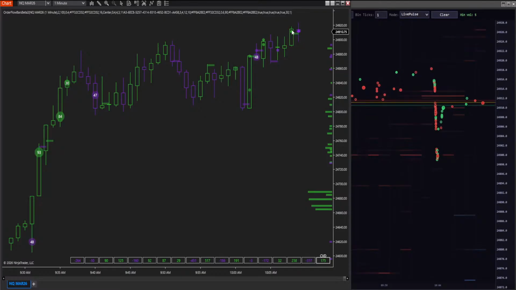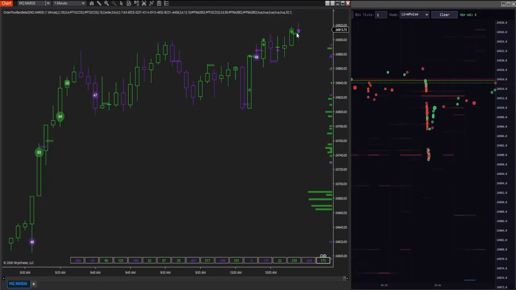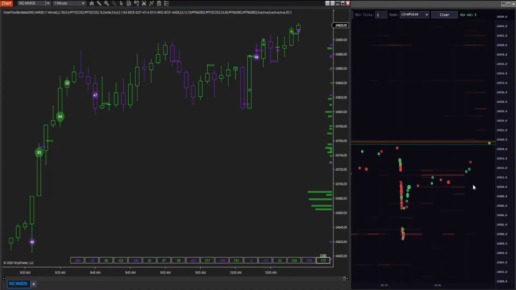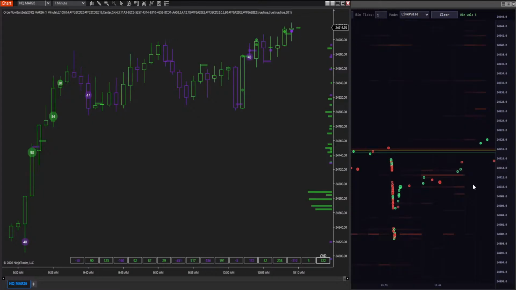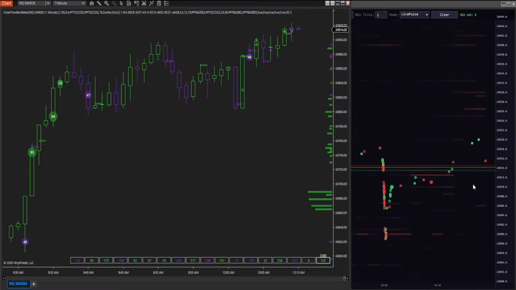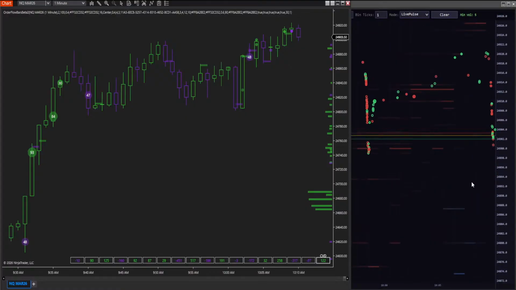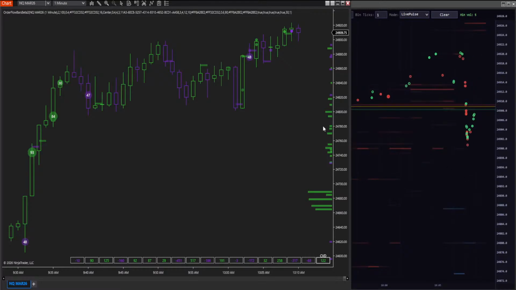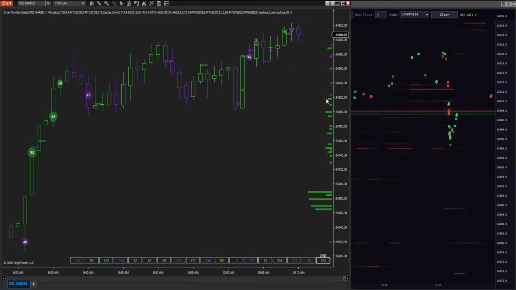This is taking too long. We had persistent buying right here. We had a buy imbalance right here. This is taking too long. Nine and a quarter, you got resting offers at nine and a quarter. If you look at the bubble profile on the main chart, you'll see that it's very small. We have a lack of participation.